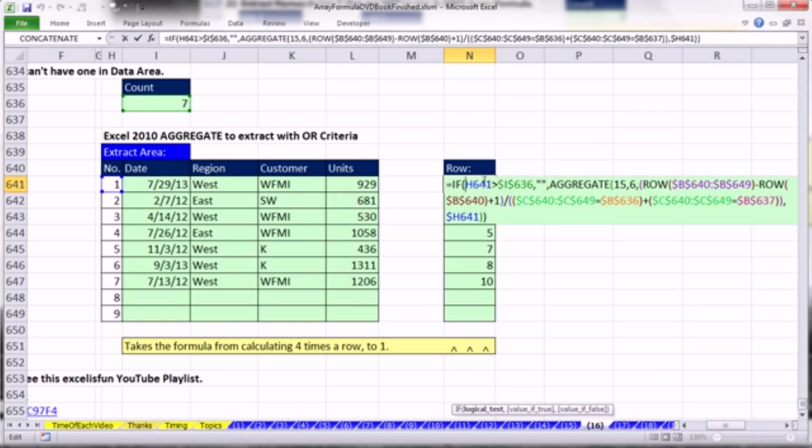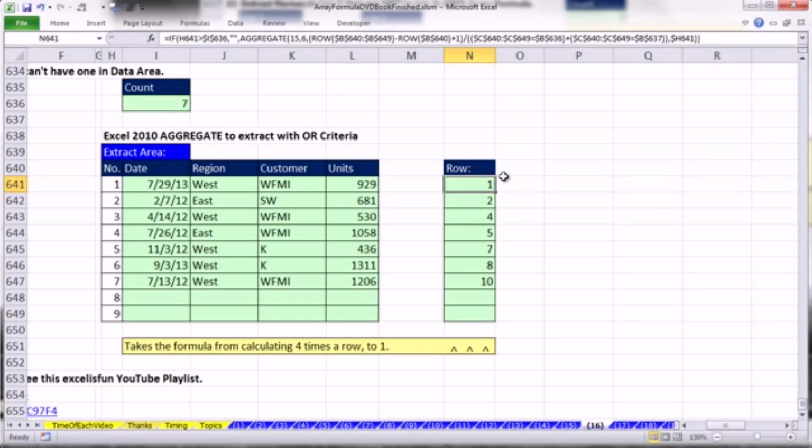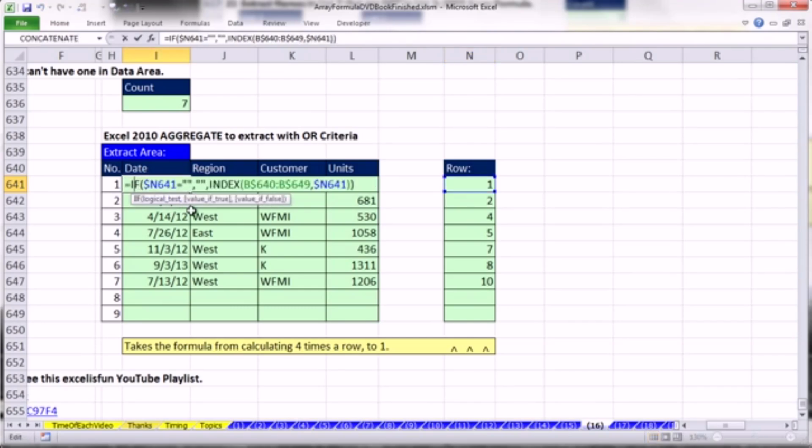If instead we just add a helper column here and run the AGGREGATE or SMALL 1 time for each row, we can get our relative positions and then build a much smaller, faster calculating formula. And remember, row number is just the relative position of the item we're extracting, AGGREGATE or SMALL. Instead of putting the formula in, put it in a helper column.